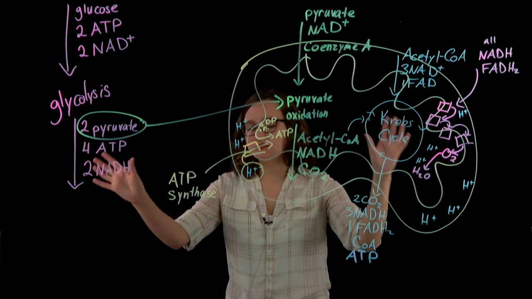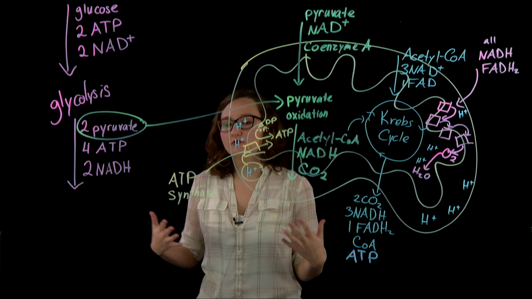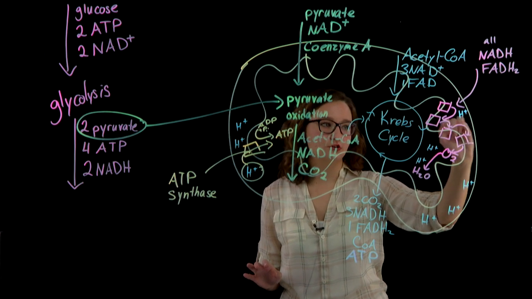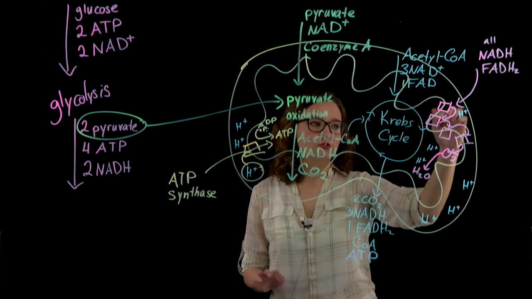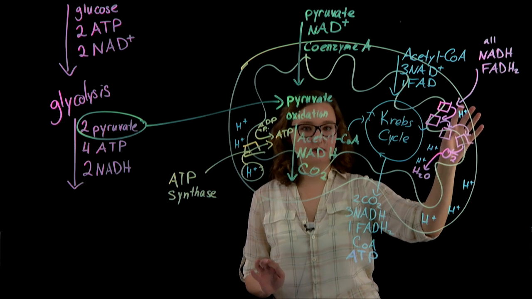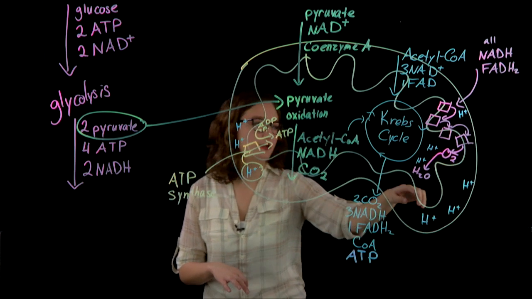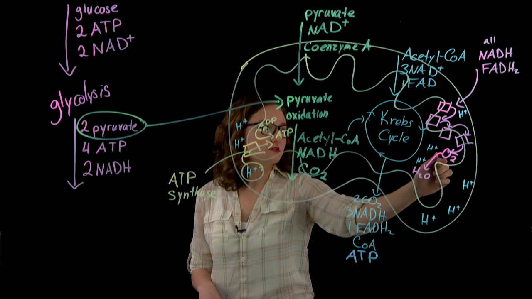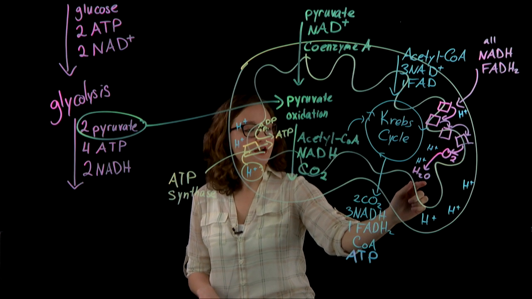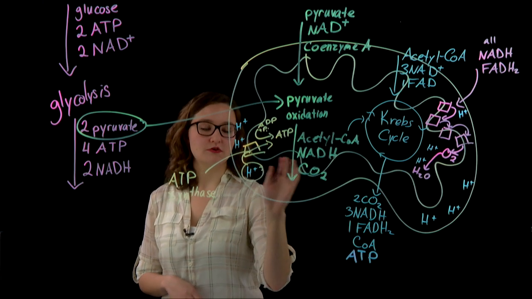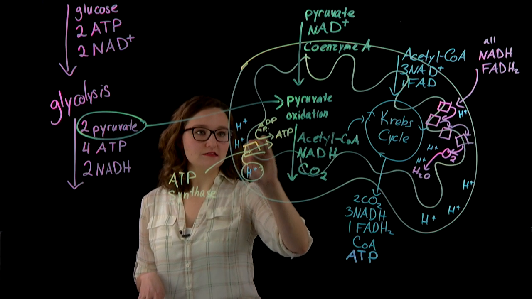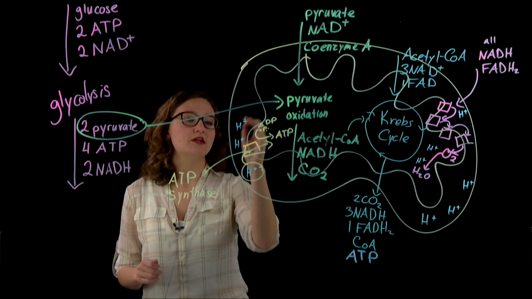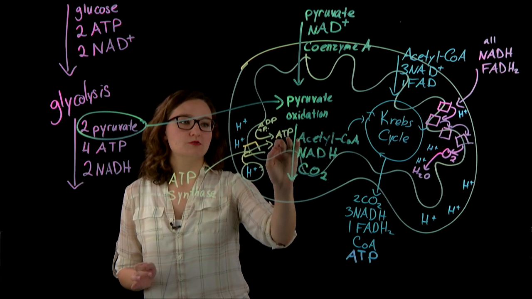All of these electron carriers that we have produced need to be reused and recycled. So we will drop off all of the electrons into the electron transport chain. As they go through the electron transport chain, they will pump protons into the intermembrane space. And at the very end, they will deposit the electrons onto oxygen, which will then grab protons and become water. These protons in the intermembrane space will go through ATP synthase, which is a proton pump, and it will power the spinning of a motor to produce ATP.